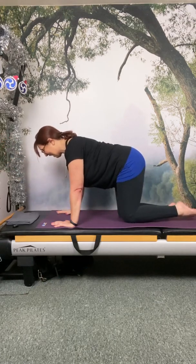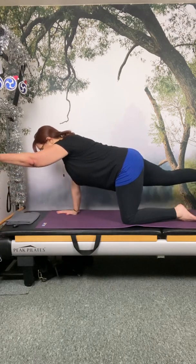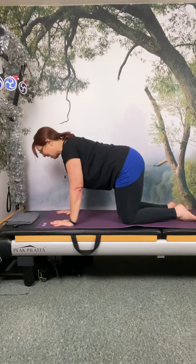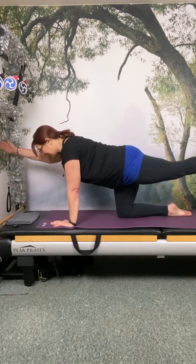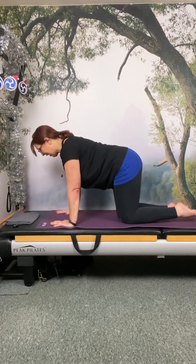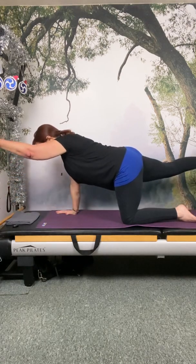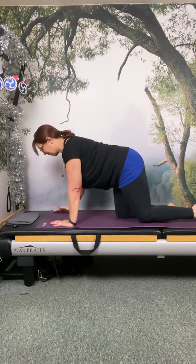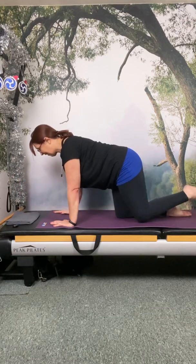As you extend that leg away and you lift that leg, can you feel a little squeeze into your glute at the very end of the movement, when your leg is fully elongated? Do you feel a little tightness in that buttock? Let's do this 2 more times, and of course, keeping our balance so that we don't shift heavily from right to left as we do this. And then bring it back to center.